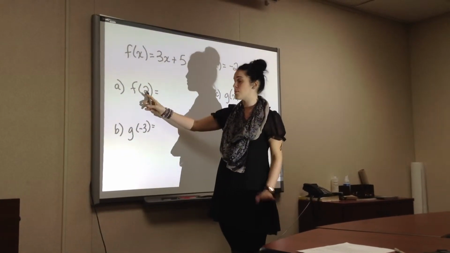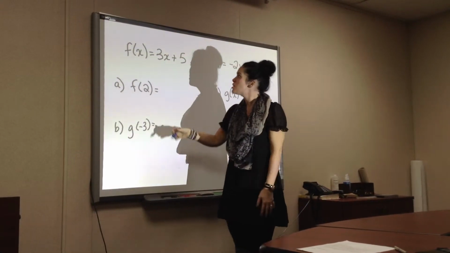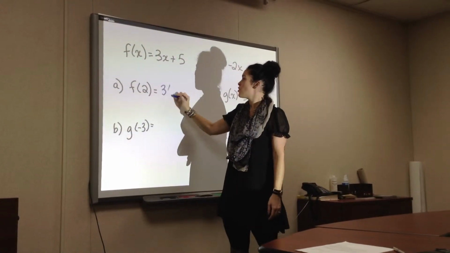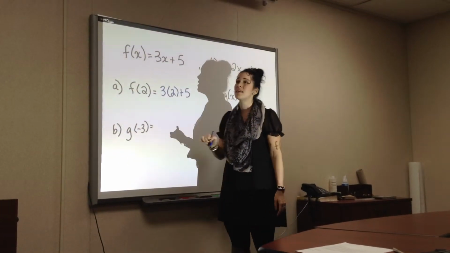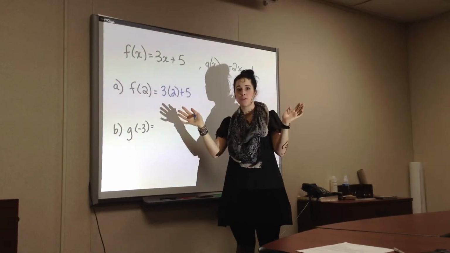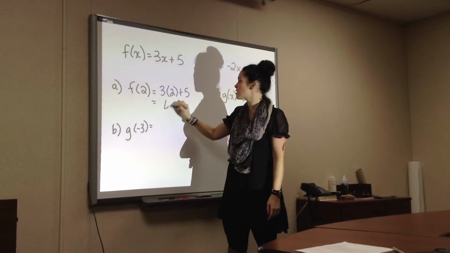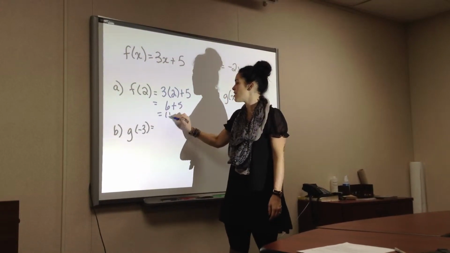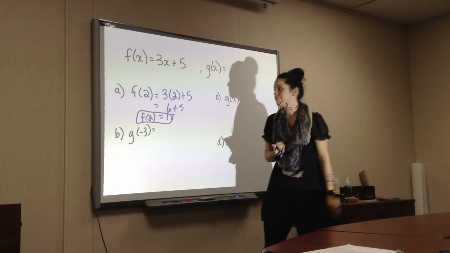As you can see, that x has been replaced with 2. And you're basically going to find what is the value of y when x is 2. So in your equation, you're just going to replace the x with a 2. Sometimes you're going to see in your equation that there's more than one place where there's an x. Every x is replaced with 2 because this x is replaced with 2. All right, and then you do the math. 6 plus 5 is 11. And so f of 2 equals 11.